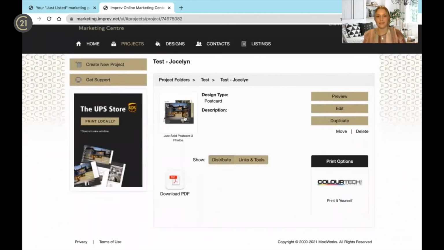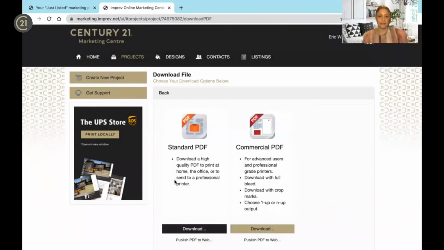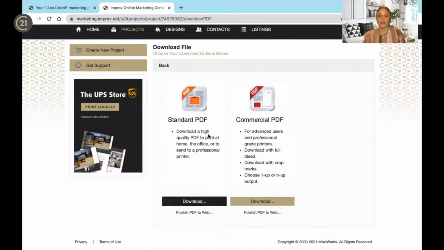All right, so now this is where you can grab either your PDF copy or you can get that link as well. So there's two different options when you are downloading your PDF. You'd simply hit the download button there. And there's the standard PDF or a commercial PDF. So the standard PDF is something that you would be typically printing at home or say at your office.